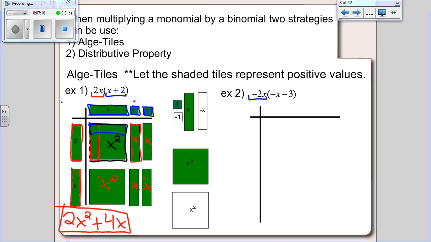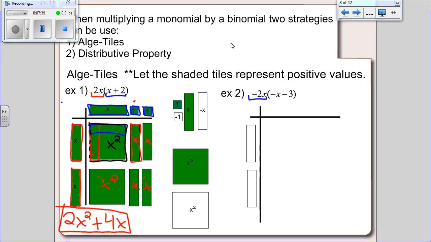Is that a positive 3? It can't really be negative. So that's a good question. We're going to get to the inside in a second. Right now, we're just going to set up the negative 2x. I'm going to set it up down the side. Negative, so it's going to be 2 long ones that are both unshaded. So that's negative 1x. That's negative 2x. There's 2 of them now.